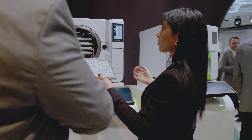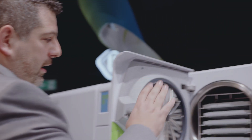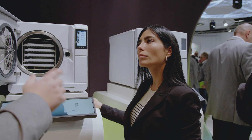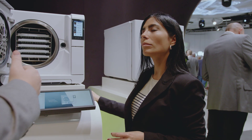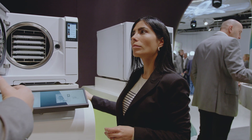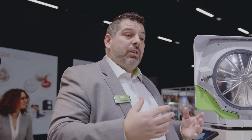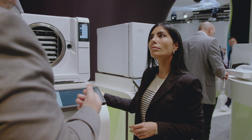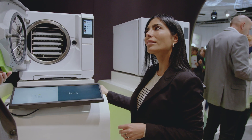This is 17 liters; this Lexa is 28 liters. We also have 22 liters. It comes in a version with five trays but also with six trays. The load capacity is six kilos. Normally we have a cycle of 28 minutes, and with the echo drive function we really reduce the cycle time and also the wear on the device parts. This means the reliability and durability of the device is longer than our competitors. You just have to do routine maintenance: change the door gasket after 800 cycles, and the filters that protect all the components inside. And this device stands forever.